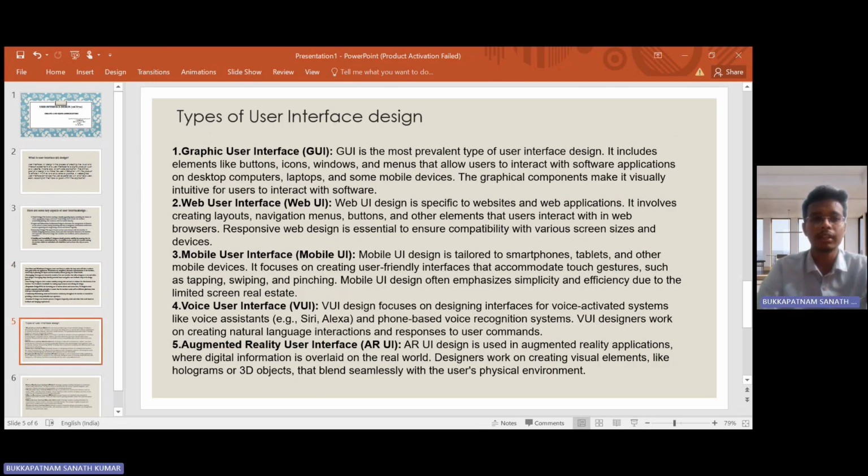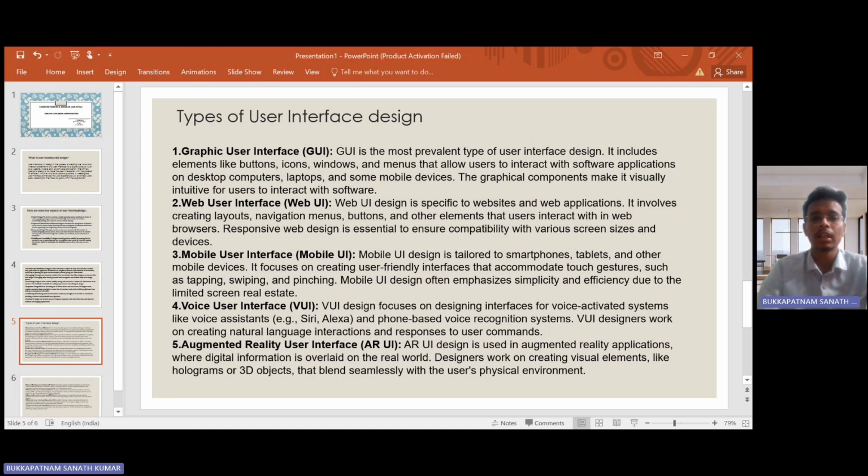Types of user interface design. First one is graphical user interface. GUI is the most prevalent type of user interface design. It includes elements like buttons, icons, windows, and menus that allow users to interact with software applications on desktop computers, laptops, and some mobile devices. The graphical components make it visually intuitive for users to interact with software.